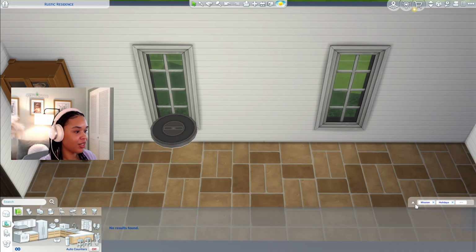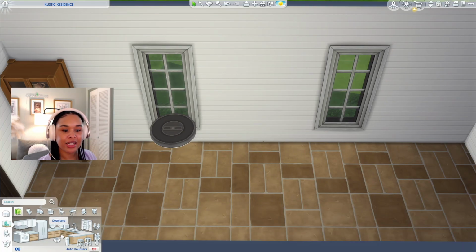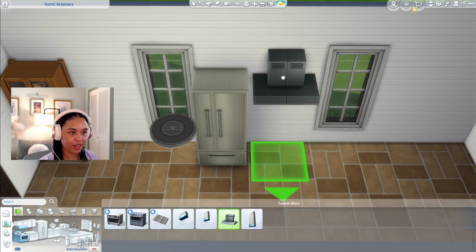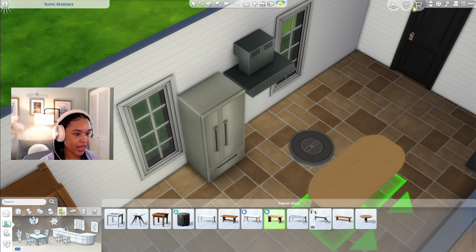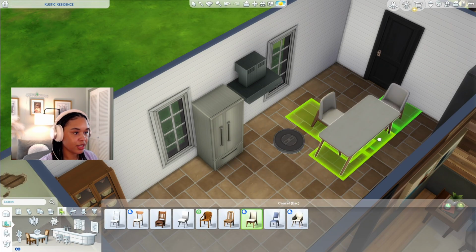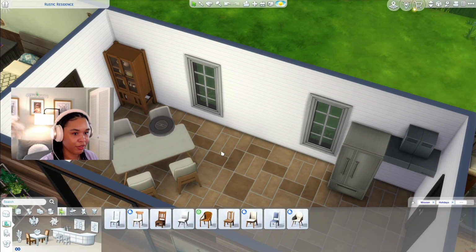Okay. So as you can see, we got all of them up. There's nothing in suburban contemporary. Okay, we got a fridge and we got a vent hood, but no counters. Do we have a dining room table? At least we have that. I guess that's better than nothing. Then we have some decent looking chairs, like over here on a little angle. And maybe we put our fridge right here and our vent hood right here.